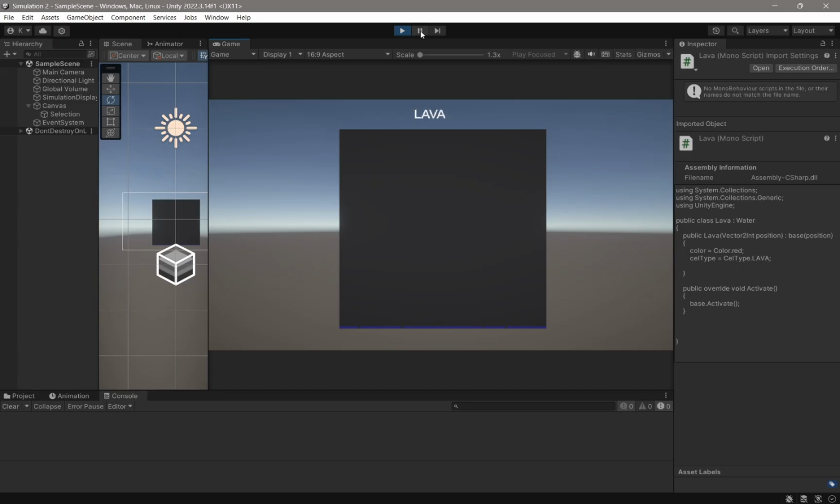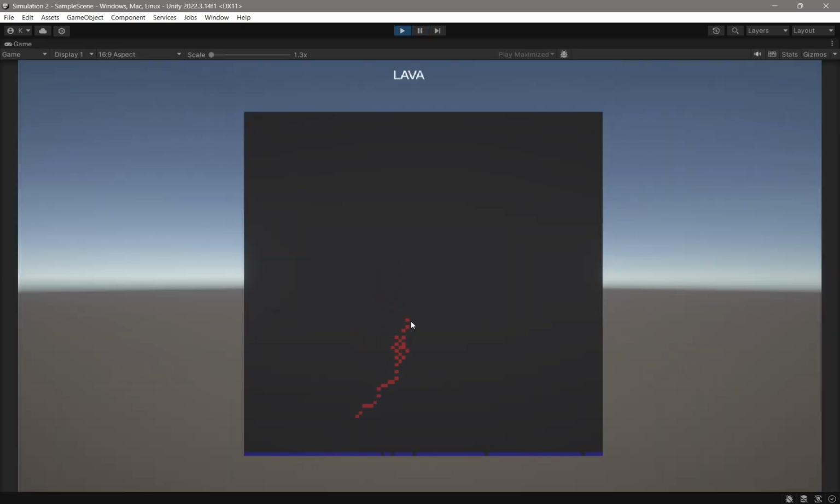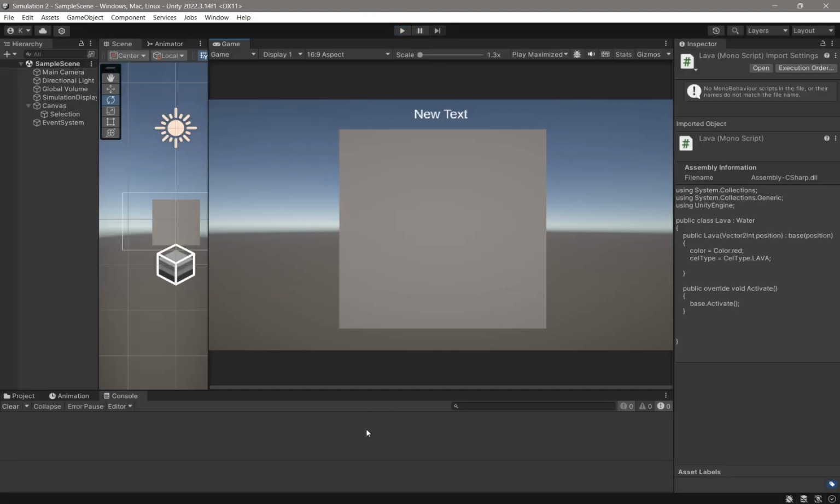And let's just maximize this. Yep, and there's the lava. The lava doesn't sink or anything, it's just acting just like the water. And we can add the sand. Oh, but the sand does not sink, which, again, I'll show you the code for the sinking.